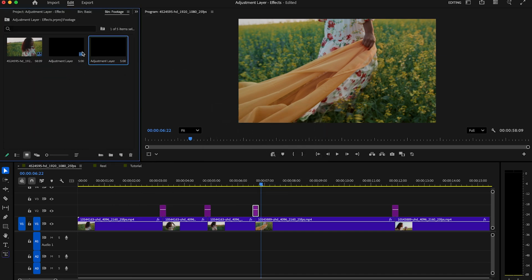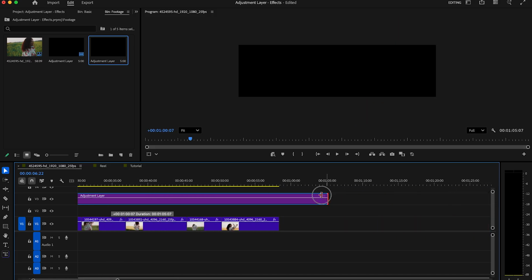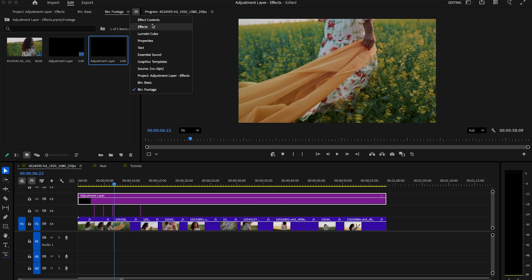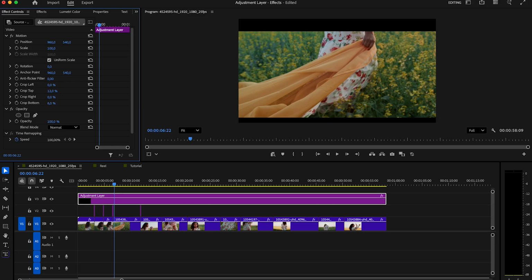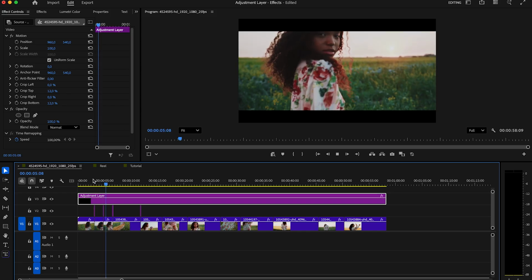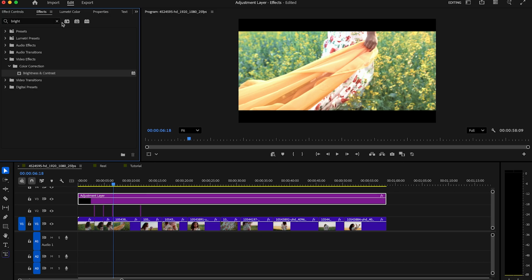There, you can add cinematic bars to give your footage a more cinematic look. This way, you can use each adjustment layer for a specific purpose. In the effect controls, go to the crop settings and set the top value to 12 and the bottom value to 12 as well. Since the adjustment layer is placed above all our clips, every clip will now have the cinematic bars. Let me show you how to add saved presets to adjustment layers.